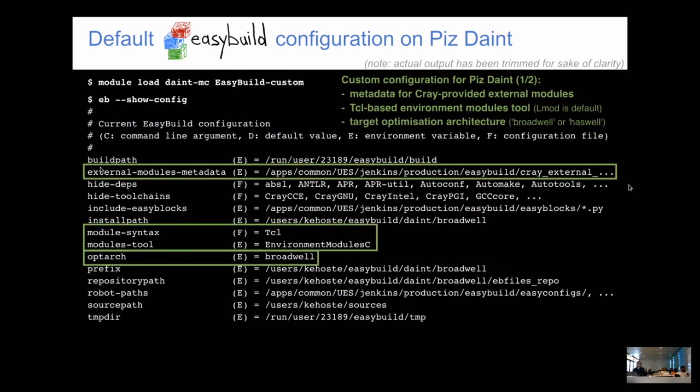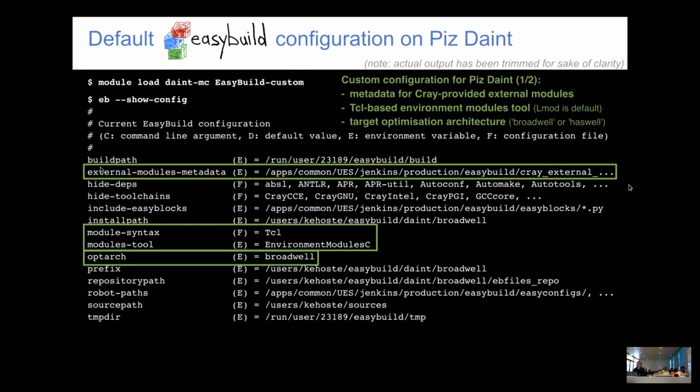And then next to this, we have a bunch of settings that are specific to a Cray system. So the first line I highlighted there, the external module metadata, is a file that specifies to EasyBuild details of the Cray modules that it can use, things like HDF5 or other libraries.